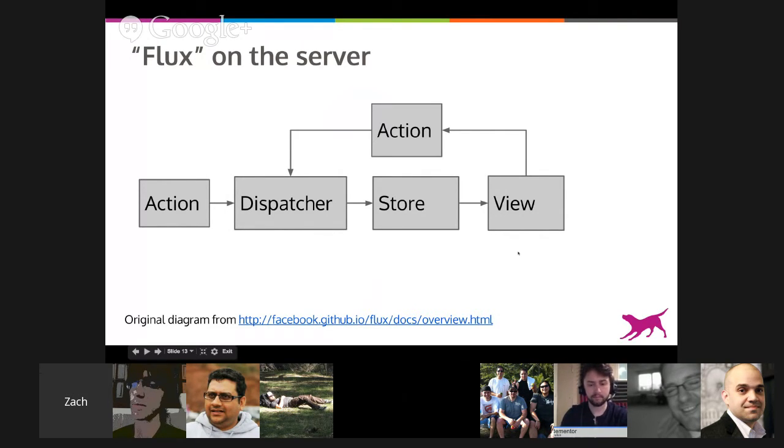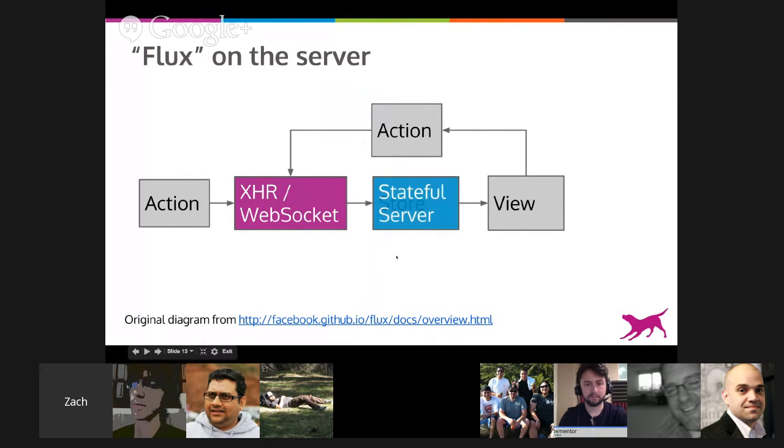We use a very similar architecture, but we've replaced the dispatcher with an XML HTTP request and/or WebSocket. So essentially, we're crossing the wire over the network for every action. And our store is a stateful object on the server, which, unlike most Flux implementations, simplifies state management quite a bit, because we don't have to keep anything in sync across the client and server.